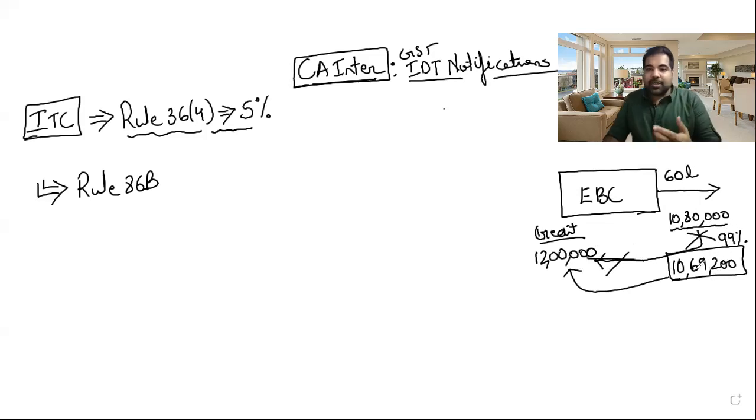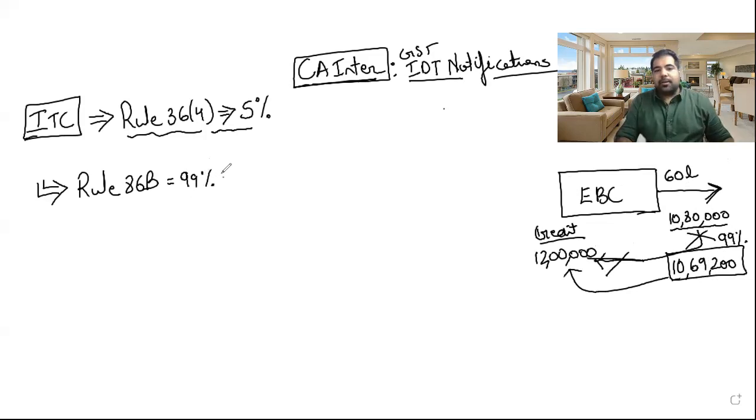So what about the 1%? Are you not going to pay? Of course you have to pay, but you have to pay in cash. The government wants cash collections. They say kuch to dena padega aapko if you are someone who sells more than 60 lakh in a month. And you know GST formalities are monthly. So if in a month you made sales of more than 50 lakh, then beware. You can use 99% credit, but 1% of your liability you have to pay in cash.